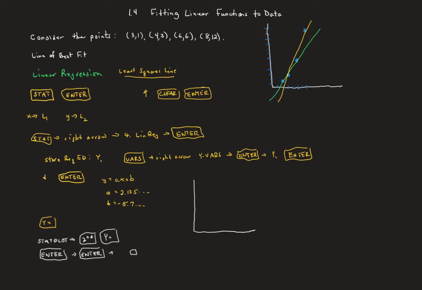Then what I'm going to do is actually tell the calculator to graph that, but I can tell it to pick the best window to fit everything in. So I'm going to hit the zoom button, which is in the very top row right in the middle, and then hidden out of sight is zoom 10, which is zoom fit. If you hit that, the calculator will choose an X-min, Y-min, and so on that will put all of the data in there, so you'll be able to see it all.